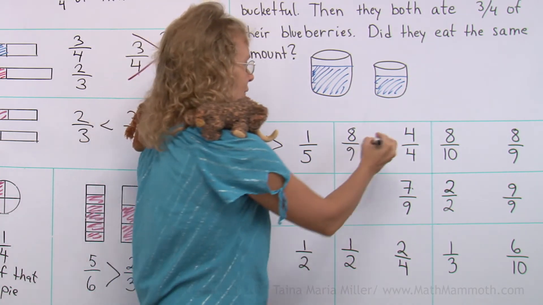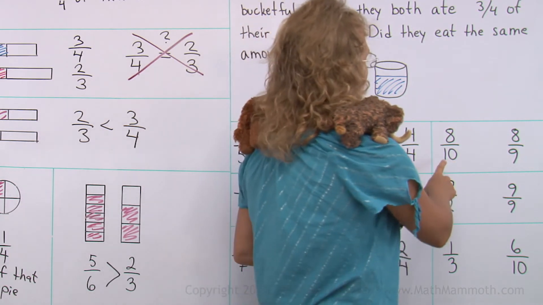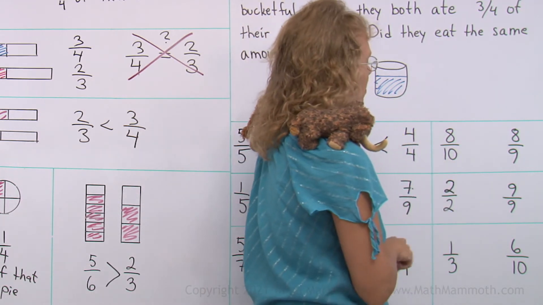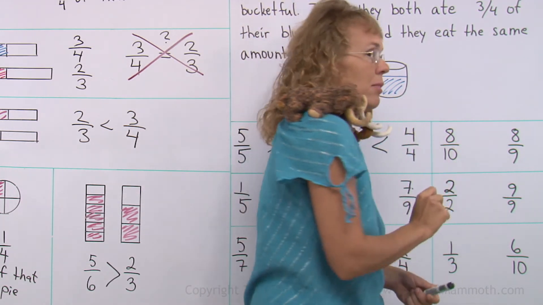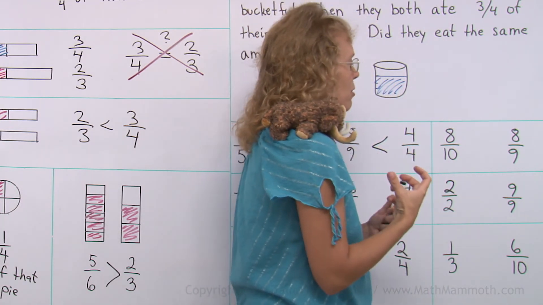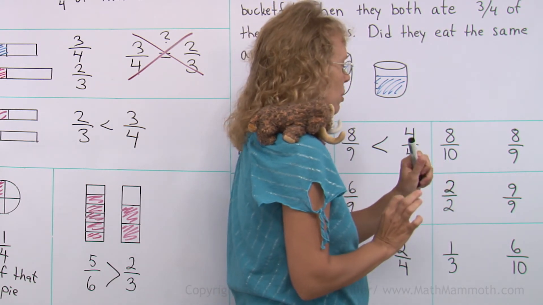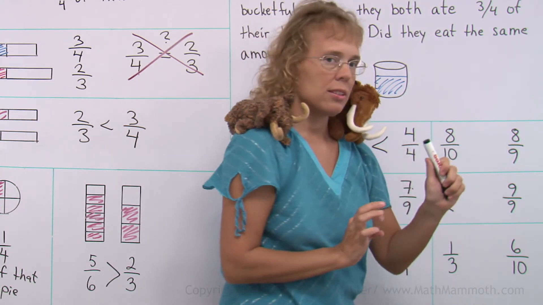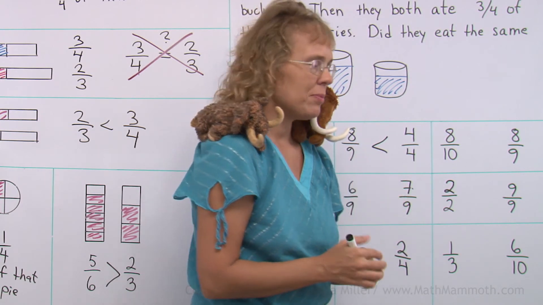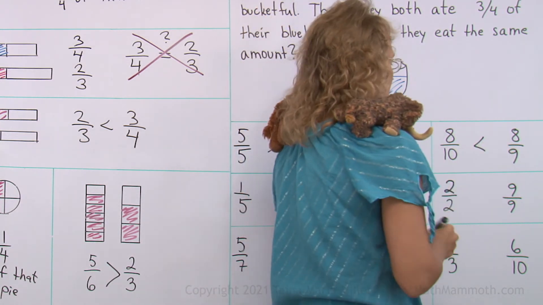So that's how it goes. Eight-ninths is less. Eight-tenths and eight-ninths. Notice there's eight and eight, the same number. The top numbers are the same. So there's the same amount of pieces. You have eight pieces and eight pieces. But are tenths smaller pieces or ninths? Tenths are smaller pieces. So eight-tenths is less than eight-ninths.